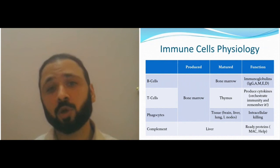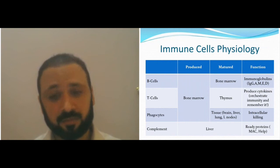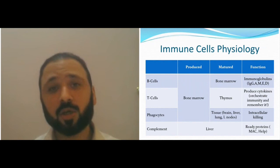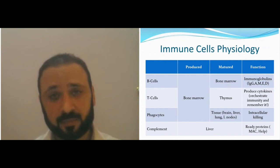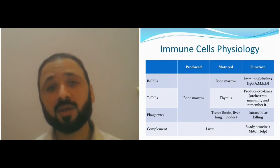The function of B-cells is production of specific immunoglobulins of different types. T-cells produce cytokines. T-cells are your orchestra leader — they organize the whole immune system. Without T-cells, you have no immune system. You can work with other deficiencies, but without T-cells you can't. That's why when you have a T-cell defect, you have to replace the bone marrow. In other defects, bone marrow transplant is not always necessary and sometimes harmful.